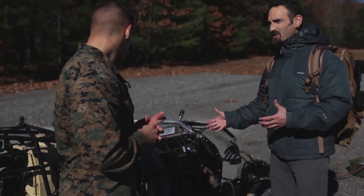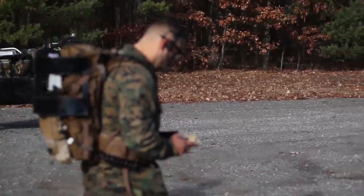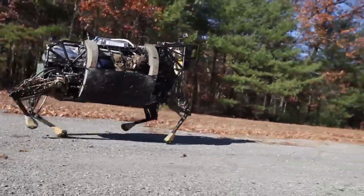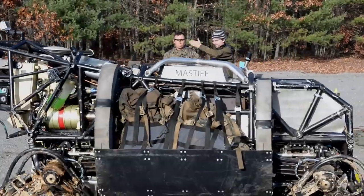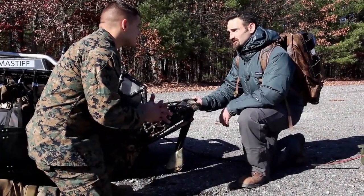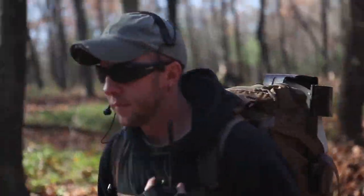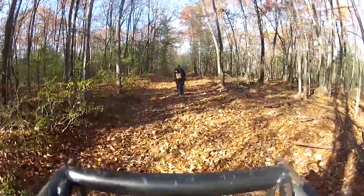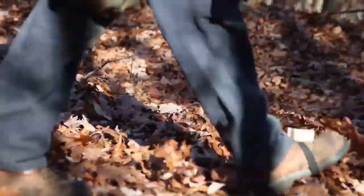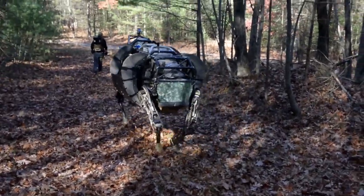What you're basically looking at is a robotic pack mule. The real goal for this machine is to go where the dismounted warfighter goes and to help carry their load. How does this stand up to mountains, rivers, different terrain? That's a great question, and this is really why we developed this machine — so that it would be all-terrain. We've tested stream crossings, we've gone to the mountains in 29 Palms, California, we've tested a lot of East Coast woods and mountains. We're really trying to go to as many different terrains as we can and push the mobility and the autonomy of the machine so it can keep up with the warfighter.